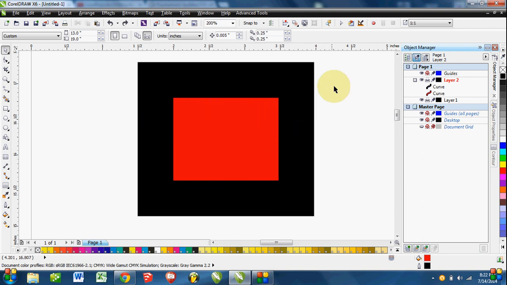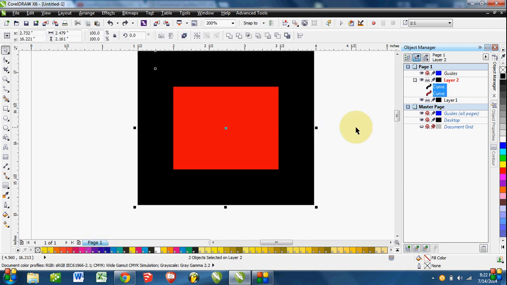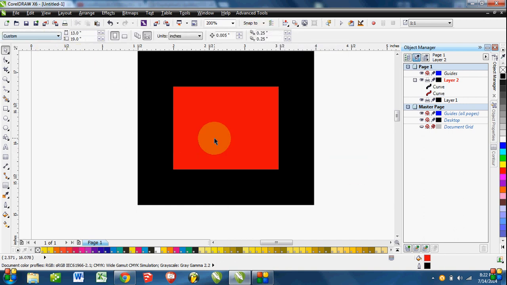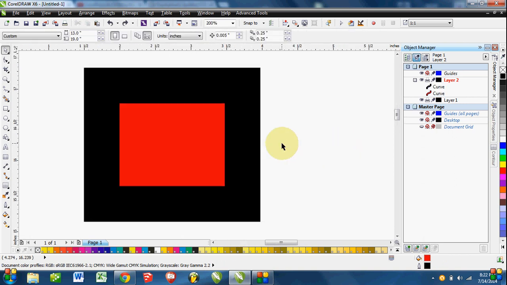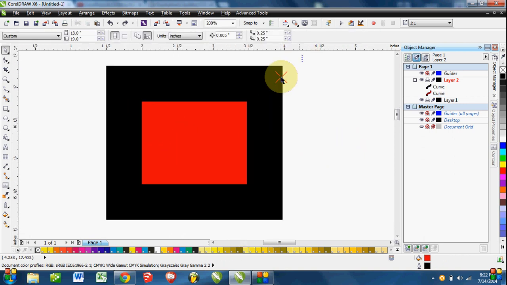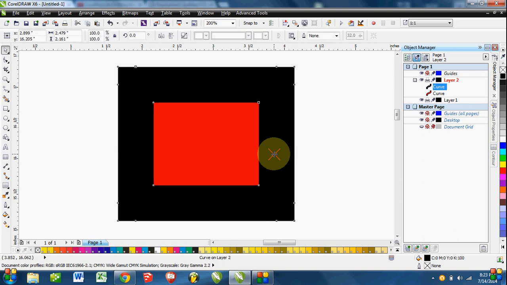Okay, if you don't want to do that, I'm not sure if this will work the way I want it to. Actually, I think it did. Yeah. So if you wanted to make it to where the red just bumps up to the black, you would highlight this and click Simplify.